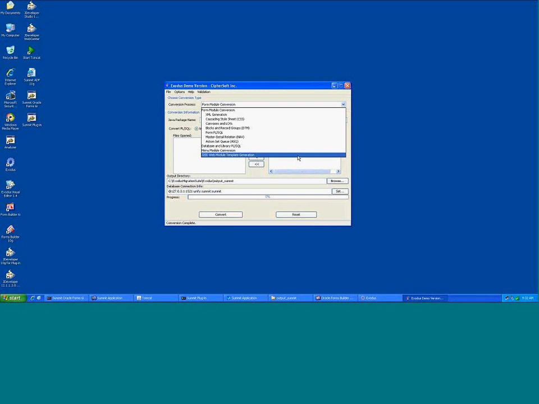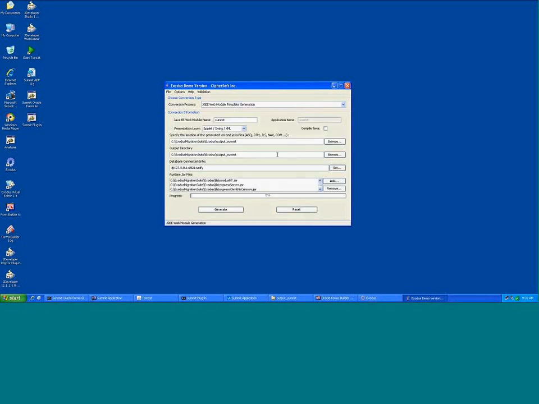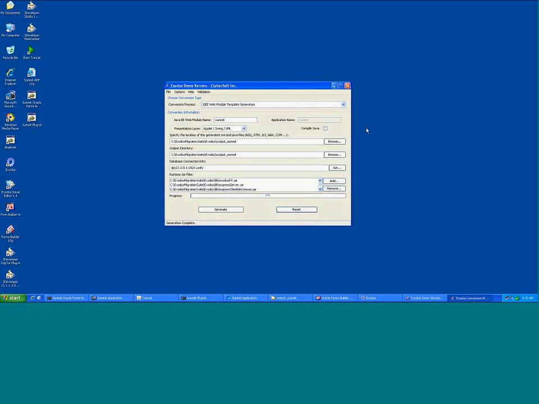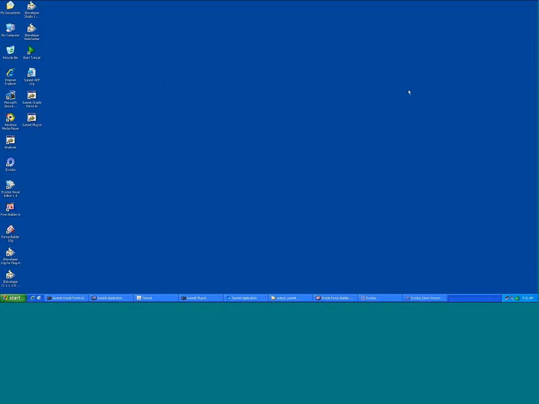So I'm going to generate this WAR file, which is just a generate button. There is no input or output required, and it will create the WAR file that I can take and deploy on any application server. When I say any application server, that means any J2EE compliant application server. That could be Tomcat, Oracle Application Server, WebLogic, WebSphere, Orion, JBoss, or anything you want to use.